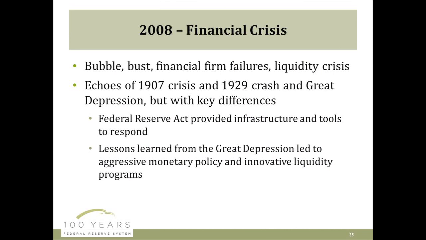So let's talk about the crisis and how the role of the Federal Reserve was altered during that period. You see some words that sound like 1907 and the Great Depression: bubble, bust, financial firm failure, liquidity crisis. The Federal Reserve Act provided some of the infrastructure to support a more quick response and better recovery, and under the leadership of Chairman Bernanke, the lessons learned from the Great Depression led to aggressive monetary policy action and innovative liquidity programs. The Fed took strong monetary policy action during the crisis — we cut and maintained short-term interest rates very close to zero, and in the aftermath we began unconventional asset purchases to drive down long-term interest rates, leading to a significant increase in the balance sheet — what's called quantitative easing.